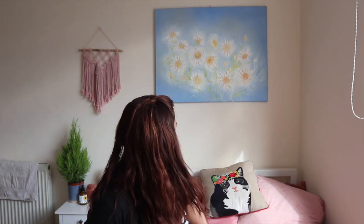When you move as much as I do, I mean it's natural, I'm a Sagittarius, but when you move so much, it's really nice to have things that make you feel at home, and I feel like this painting is one of them. When I've got this painting around, it just immediately feels like home because it's been with me through so many places. I really love this painting basically for that reason. I'll see if I can figure out who the artist is. I think her name's Leslie.